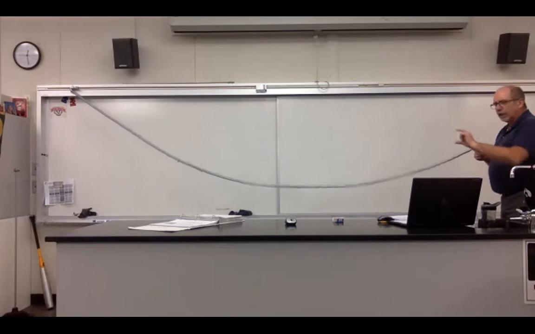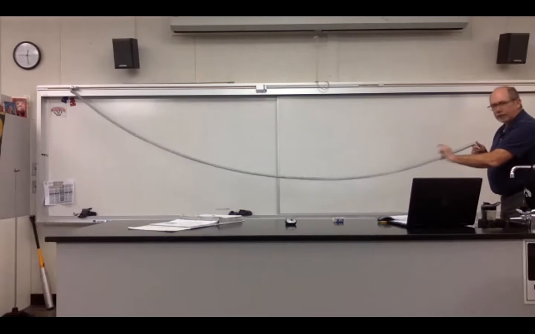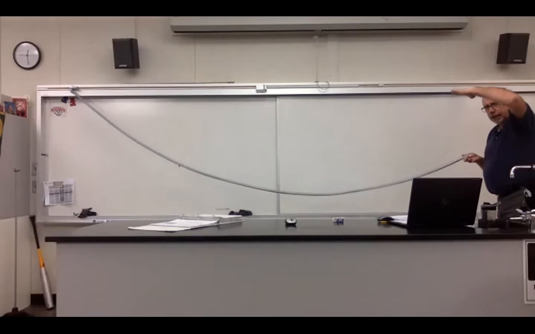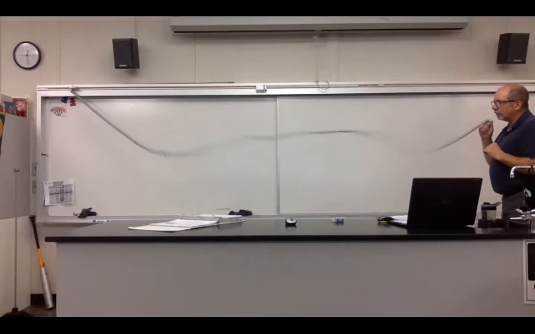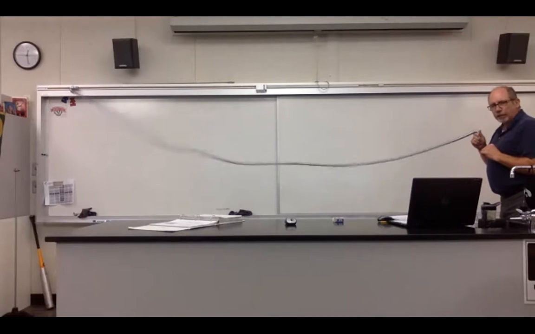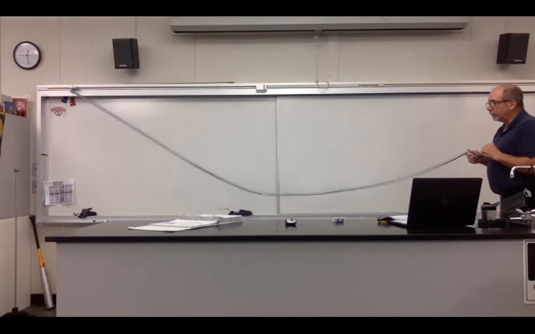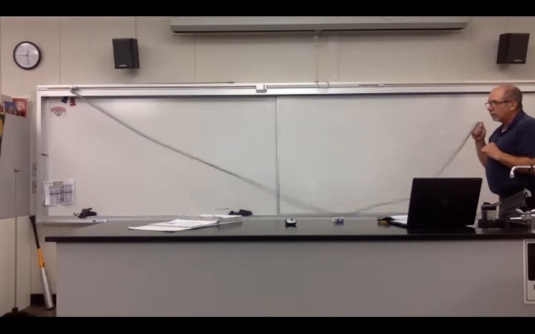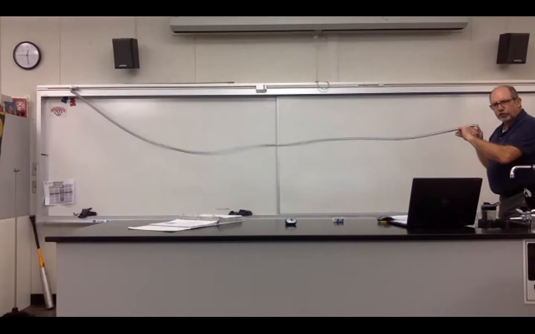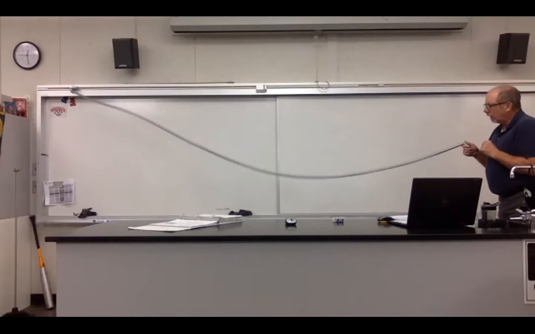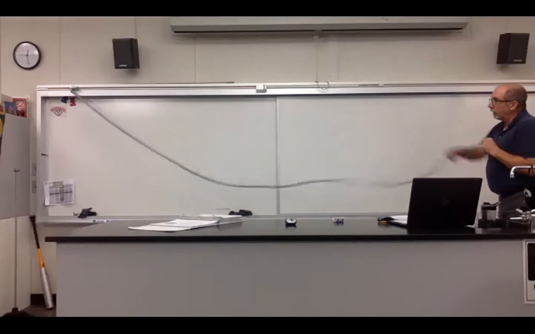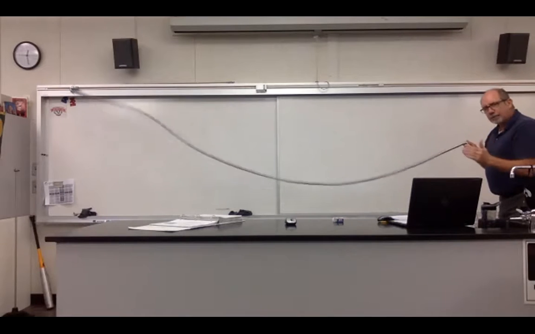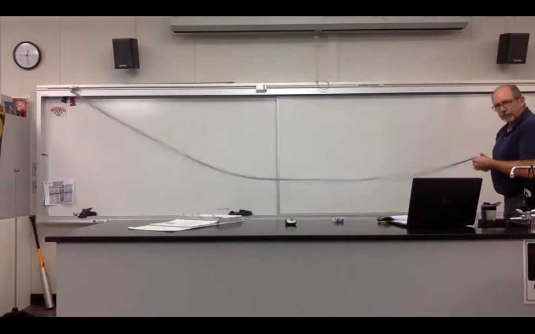Now, if I have a short, small amplitude wave like that, watch the speed that it travels down. Now I'm going to create a large amplitude wave. That second wave was at least 5 times the amplitude of the first one. Does the speed change for the tall ones or the short ones? I would say no. The small amplitude waves and the large amplitude waves travel at the same speed. So the amplitude of the wave does not affect the speed of travel.